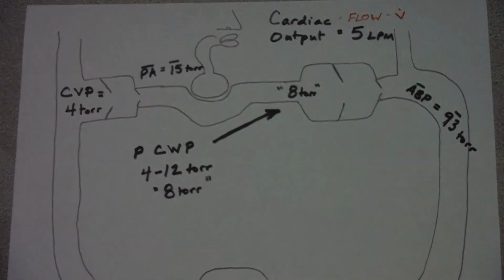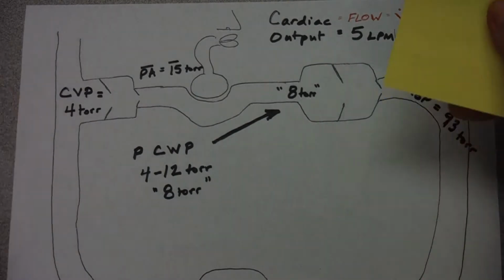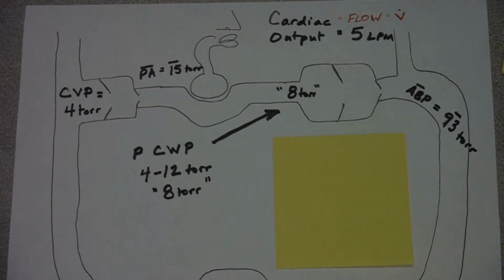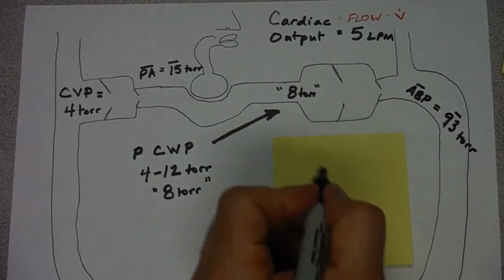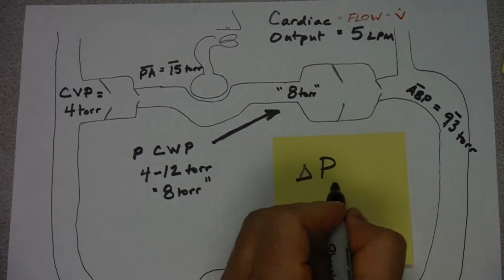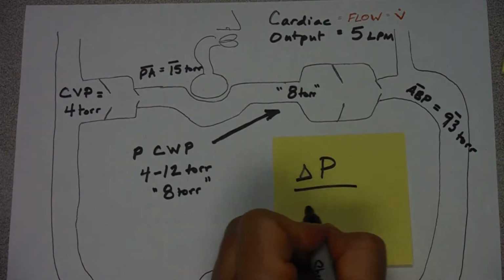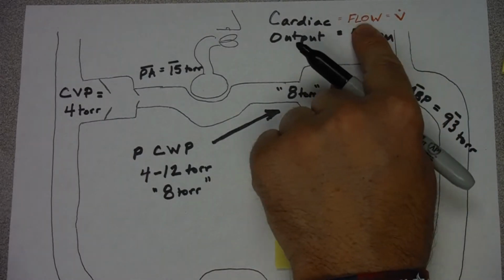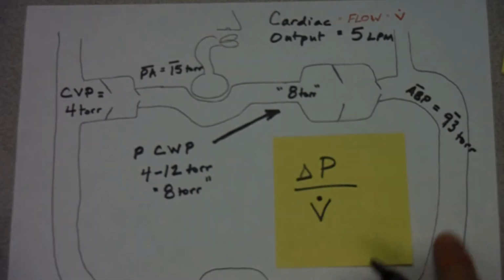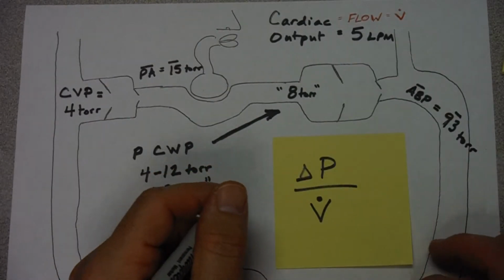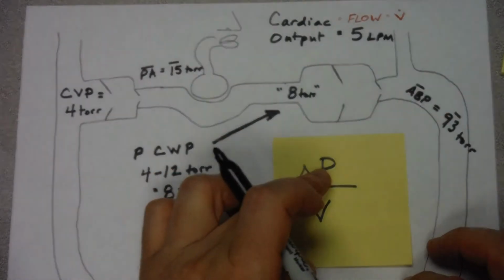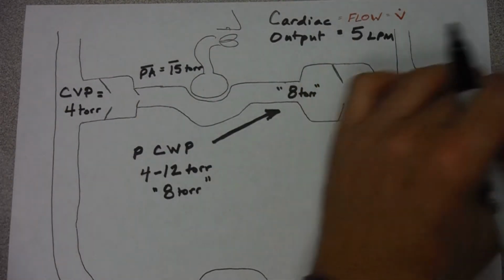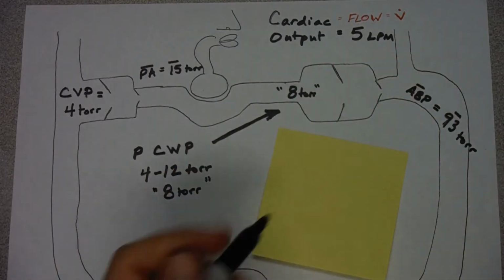The calculations for resistance are actually pretty easy once you've practiced them a little bit. All you're going to do is determine what the pressure gradient is, and you guys remember doing the pressure gradients this morning in class, and then you're going to put that over the flow. Flow is another way to describe cardiac output. It's the flow of blood moving through the loop every minute. All right, so change in P, over V dot. V dot is flow. So the equation is pretty easy once you remember that. You just have to determine the delta P.